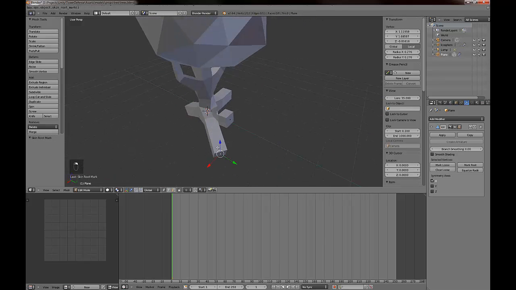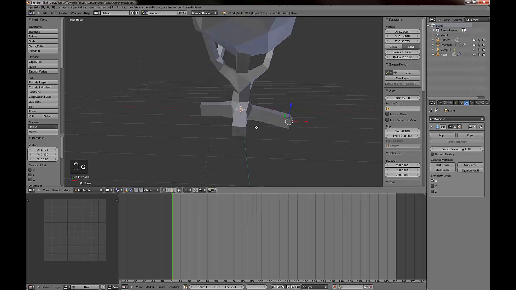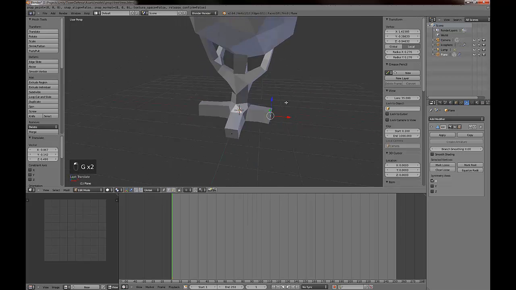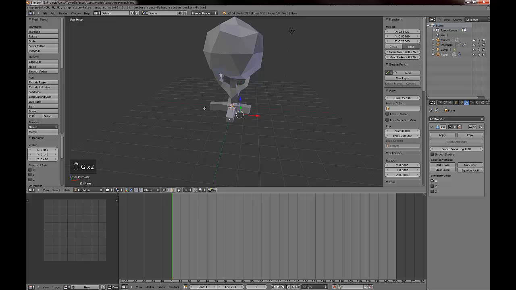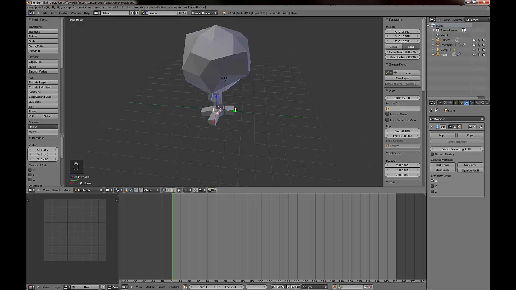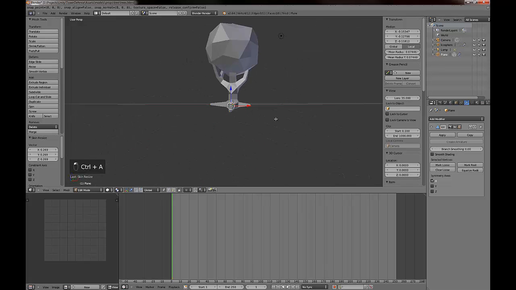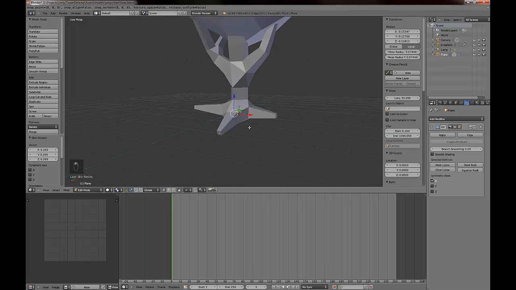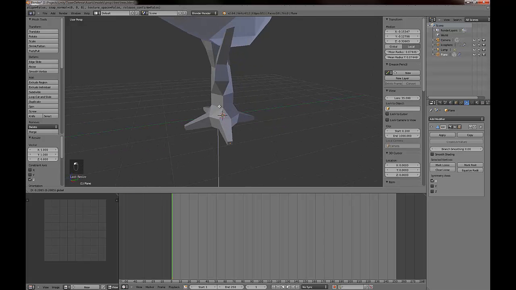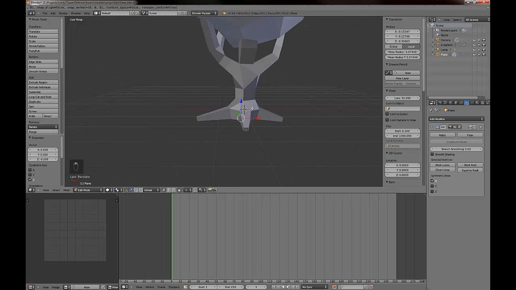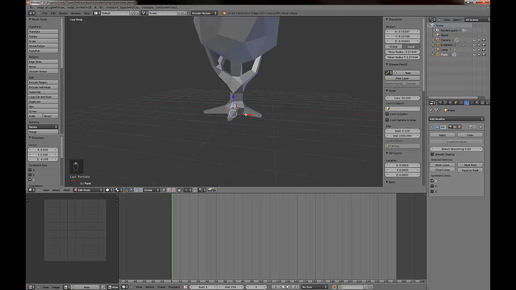That might be a bit confusing, considering those two roots have different meanings, but hopefully you'll follow. Anyway, I'll select the ends of all these roots and just scale them down with Control A. I'll scale on the Z-axis 0, which is something that I do fairly often, just so that they're all on the same kind of plane.